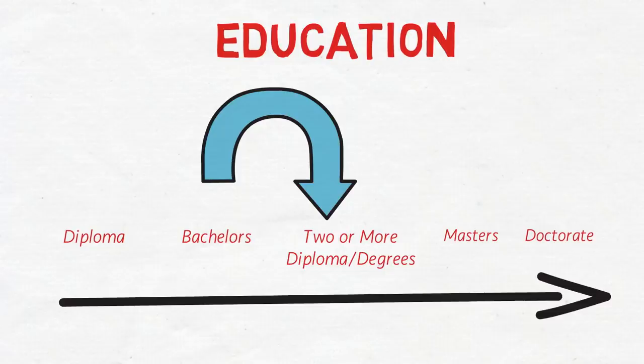If you have a bachelor's degree and can get one more diploma or degree, your points would increase drastically. Some might ask why they'd go back to college just for points, but this is a life-changing decision and many people do it. Express Entry is not going anywhere — plans have been declared and it will stay for at least three more years.